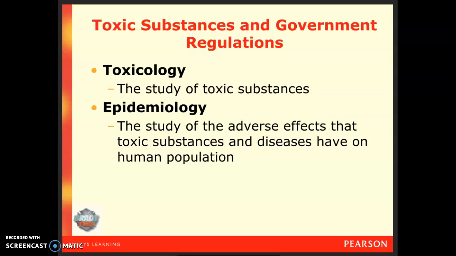There's a more specific subset in this called epidemiology, however. In epidemiology, what we're looking at specifically are the adverse effects that toxic substances and the diseases that we do encounter have on the human population. So, epidemiology is a very relevant field, and there's a lot that can go into it, especially when you start looking into how substances work, and what happens when you have a widespread outbreak of a disease or a wide-arching toxic nature. Both fields are important, but there are some nuances and differences between them.